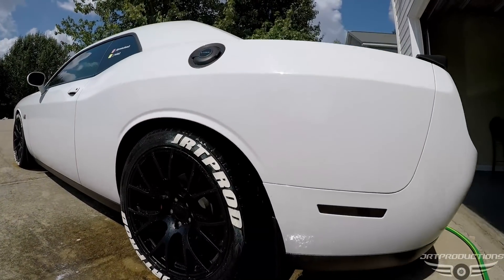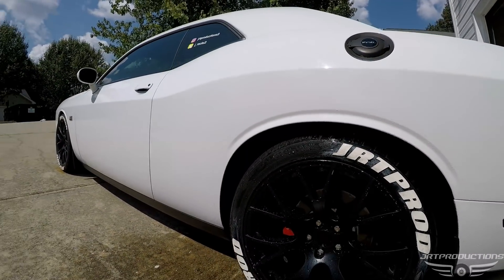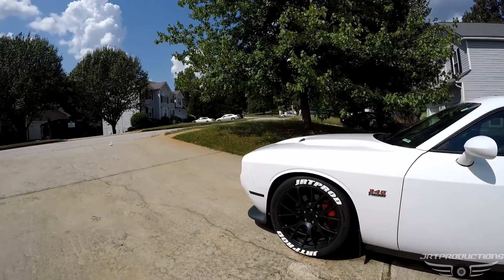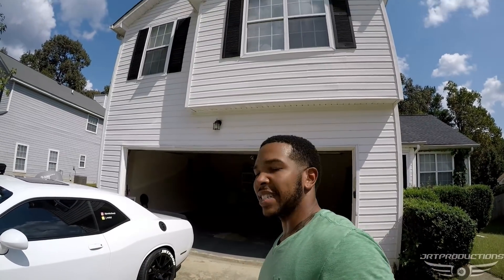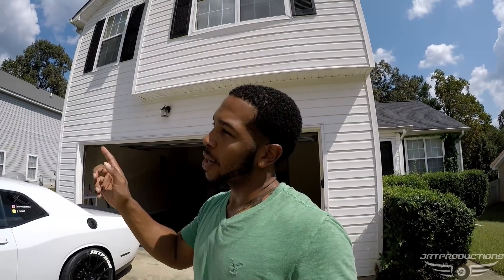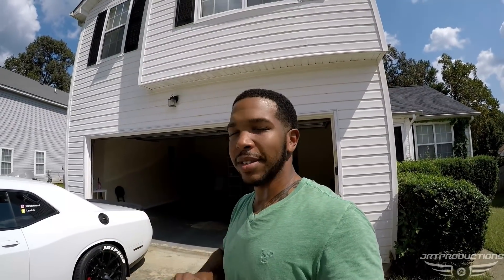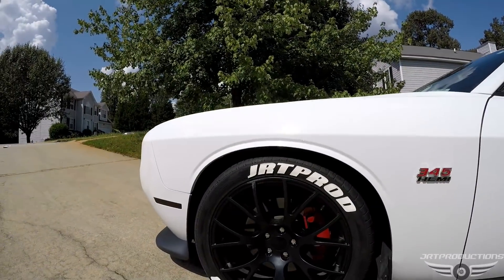Alright, so that's one time out the way. I can see it's cleaning up real good, but I'm definitely gonna have to go over it again. Real quick, let me lay out the steps: spray it on, let it sit for a minute, then go back and spray it off with water. Spray the product on again, let it sit for a couple seconds, brush it real good, spray it off — and it'll be right back white again.